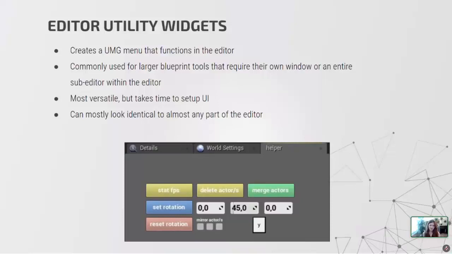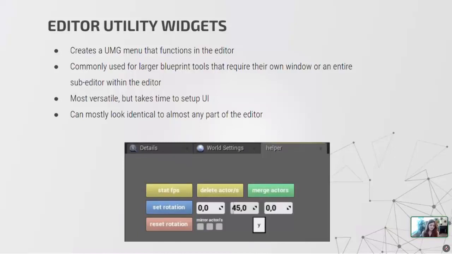And a lot of people, I think, don't like editor utility widgets because they're like, oh man, UMG looks bad by default. They'd rather go and do something in Slate, which, if you're not familiar with it, is kind of what's behind UMG. That's Unreal's system for creating UI, both in game and in the editor, and the standalone tools associated with Unreal. They're built in Slate, and UMG is just your visual interface for that.